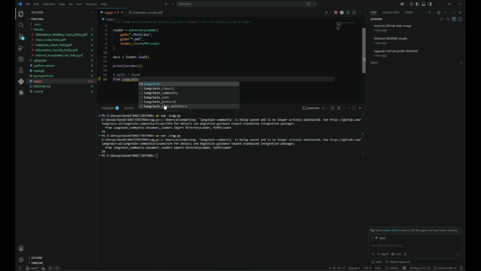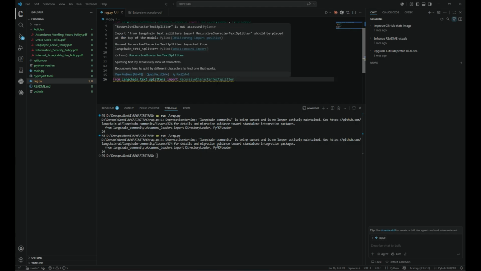This is the package we are going to use from LangChain, and then import RecursiveCharacterTextSplitter. It is best for splitting PDF documents which have text. For the text, this is more than enough.